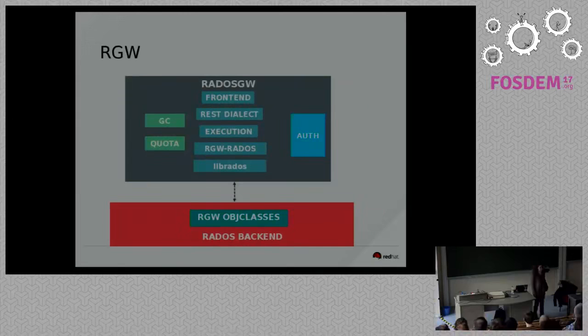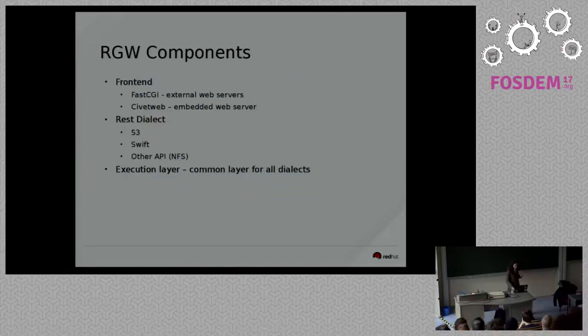So we try to build Rados Gateway as layered as possible. A request goes through all the layers, one after the other. We have three parts that everyone can access all the time. I'll go a bit through those. First we have the front end. The front end is what provides the REST API, actually. So we need HTTP. We have two ways.